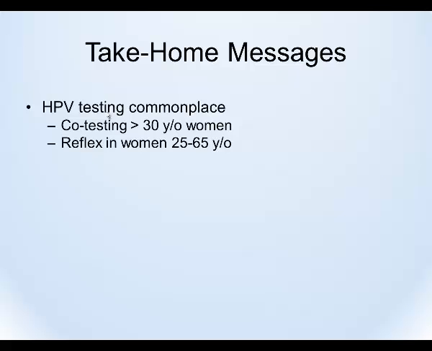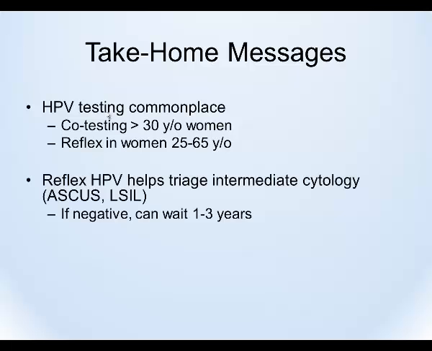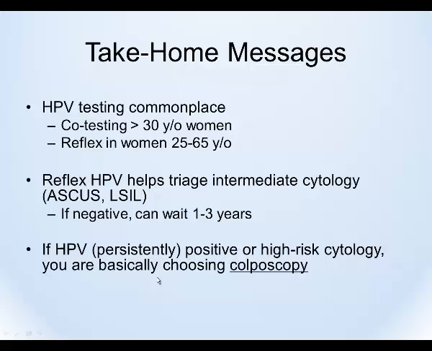So basically, what I take home from this, and again, it gets really murky, you're always going to pull it up on UpToDate in clinic if you're not sure, or the path report might even tell you. But for these intermediate cytology lesions, such as low-grade squamous intraepithelial lesion, you want to get the reflex testing. And if it's negative, it can wait, but if it's positive, you go to colposcopy. So basically, the bottom line is if HPV is persistently positive or you have a high-risk cytology, you're always going to choose colposcopy on the boards. That's the really simplified 5-minute version of working up abnormal Pap smears. And maybe clinically practical as well.